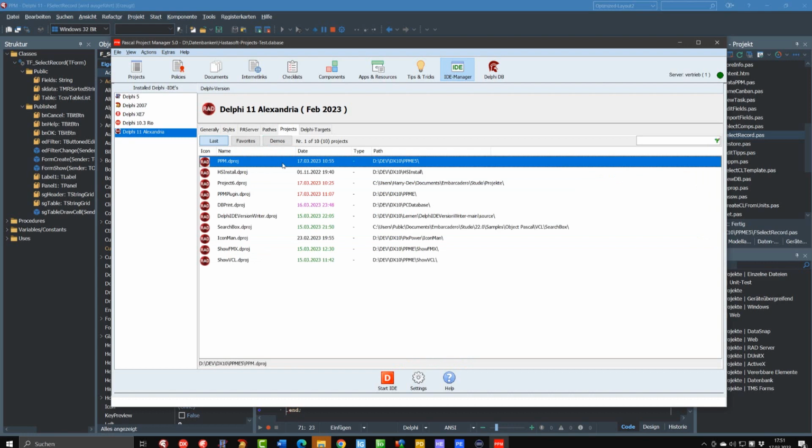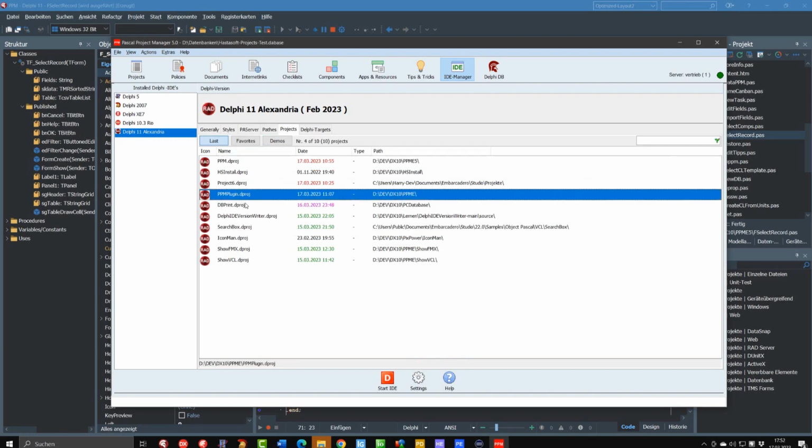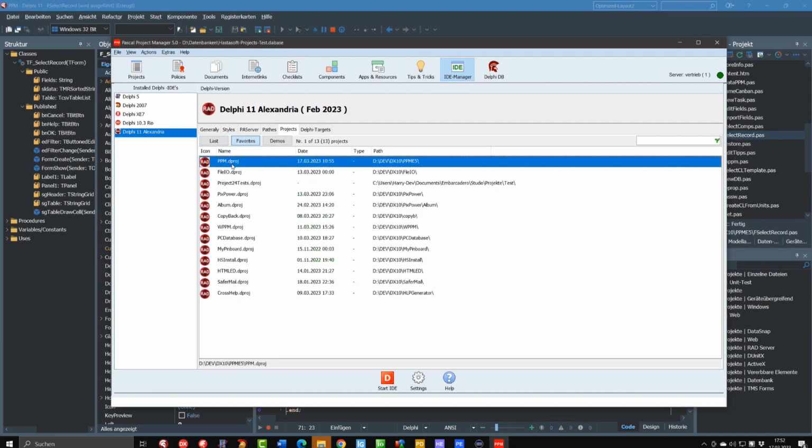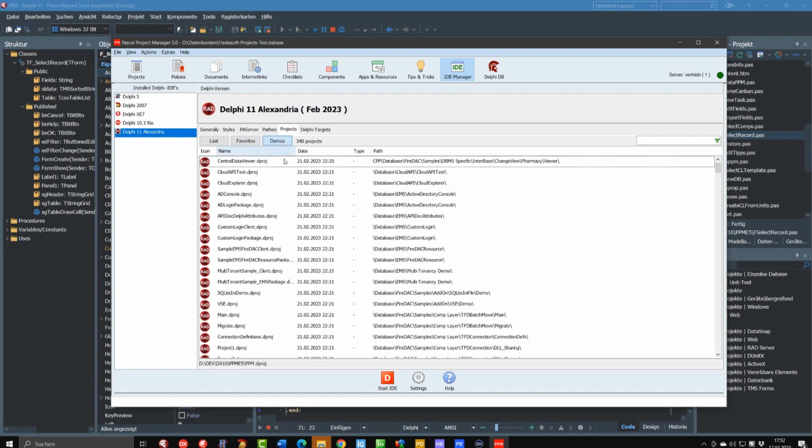On projects you have, on the one hand, the last used projects that you can also directly open from here in Delphi or the Pascal editor, or you can copy the project path to the clipboard, or all selected paths to the clipboard. And you can also have a look at the favorite tabs and also at the demos.